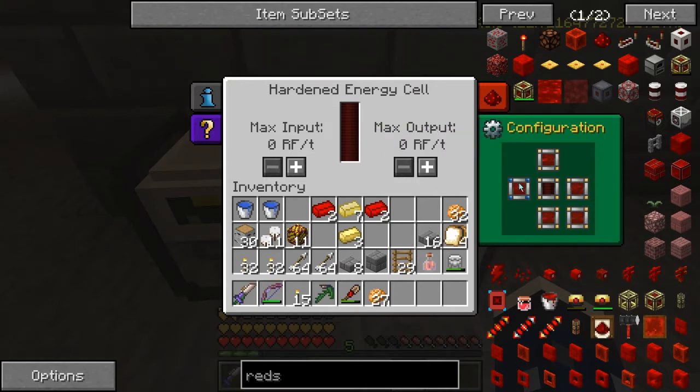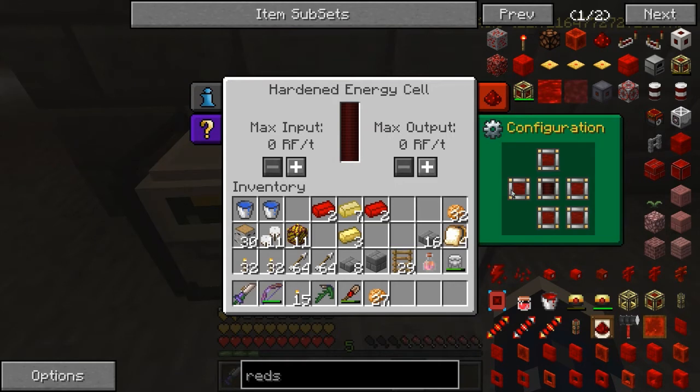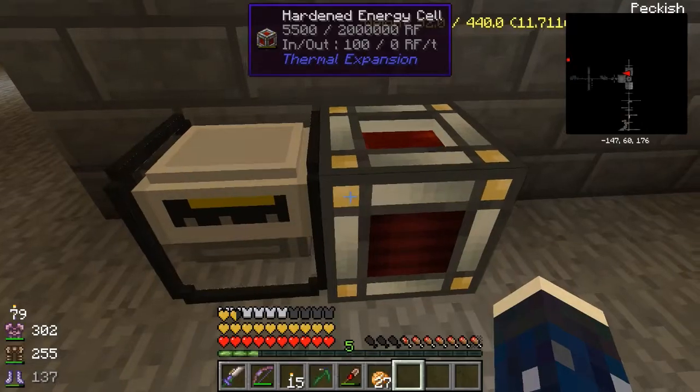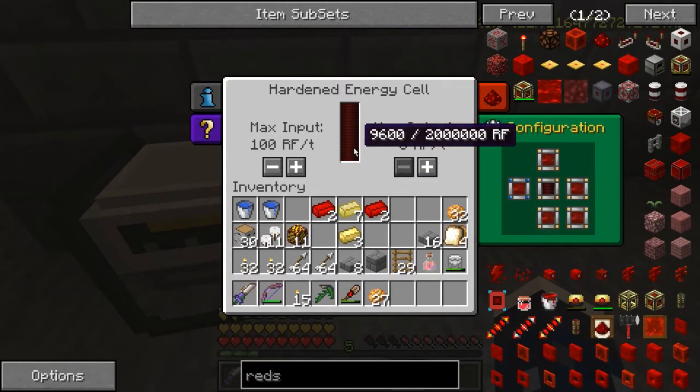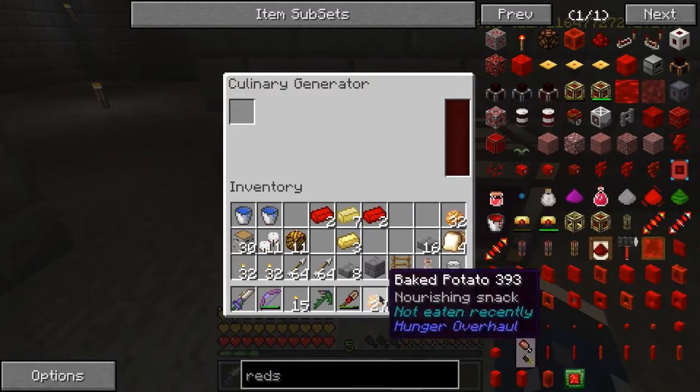Power's not going into that. What have I done wrong? Oh, input side. No? Oh, yeah, okay. Max input. Now it should be drawing power, and it is. Wonderful. Okay, and those spuds fell out.